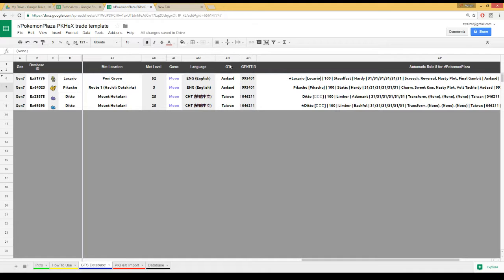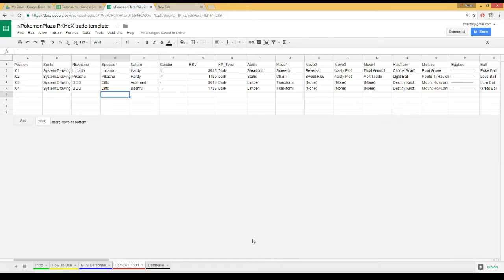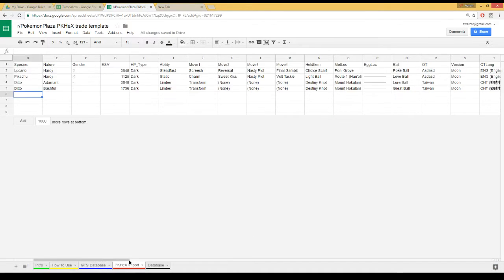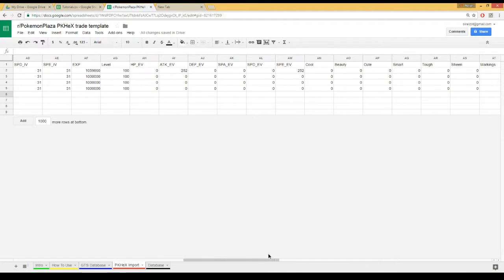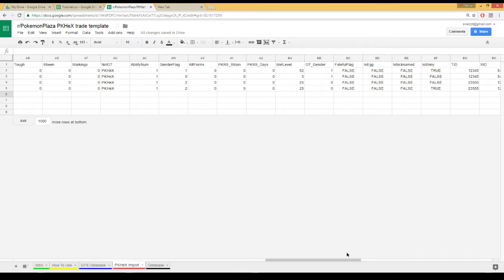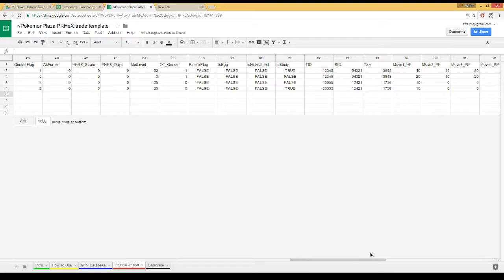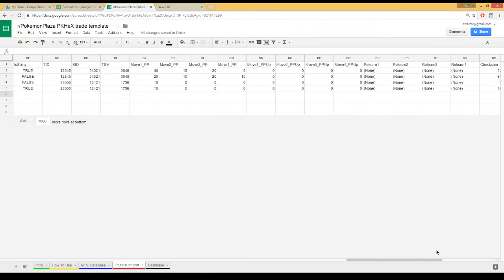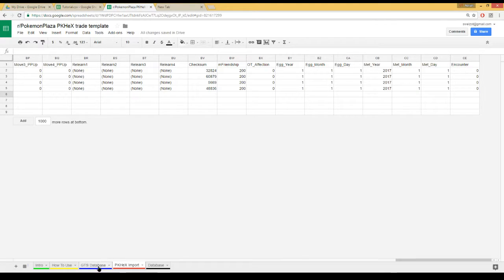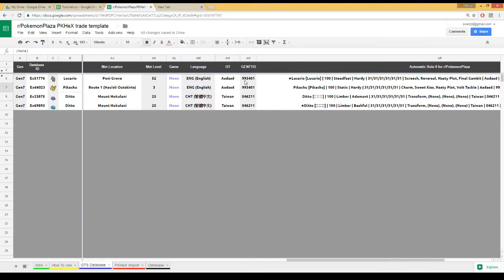There you go. You got your OT, symbol, your Gen 7 TID, which I mentioned before, and if you notice that in the import, there's no actual Gen 7 TID slot. Or if there is, I just missed it every single time, but I don't think there is. No, there isn't. So I made a formula to copy all that stuff. I'm proud of this.